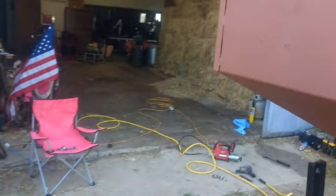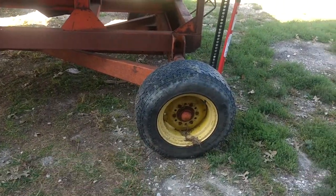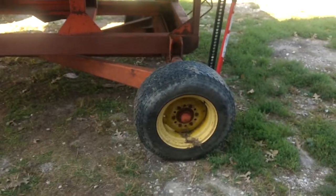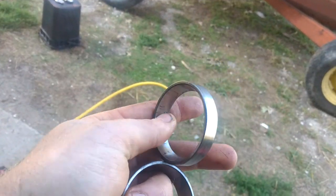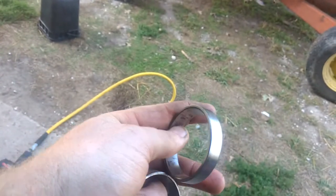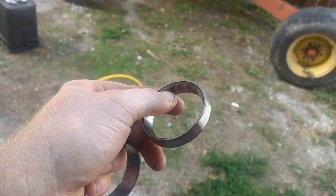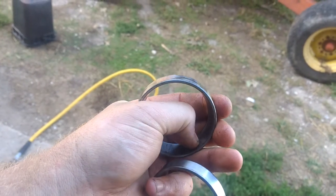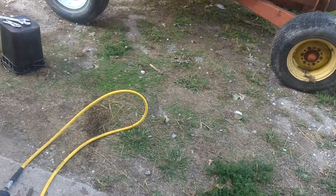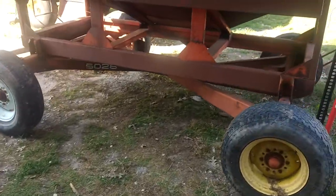Back to the task at hand. I already replaced one bearing. I had this one apart to repack the bearings and determined it was bad, but I'm going to go through it again to show you what you're dealing with. Here are the races out of that front one I just took apart — that's not grease, that's not dirt, those are gouges. You can feel them if you run your fingernail along them. After I greased them and put it together, it felt like a ratchet — it didn't turn smoothly.